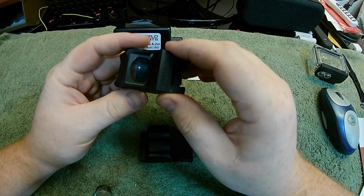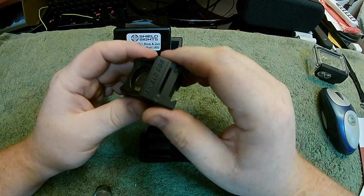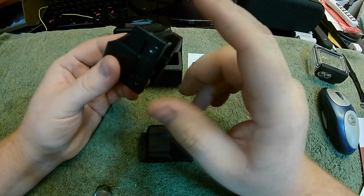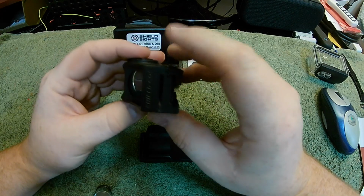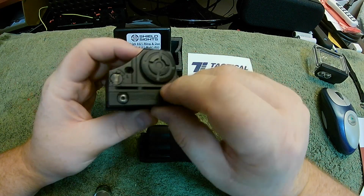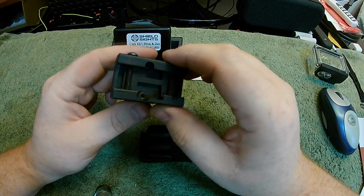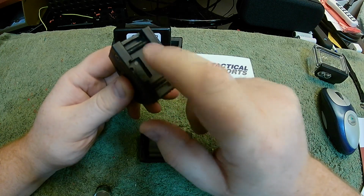I put it on my Robson Arms XCR, and it needs the AR type mount, I think, because the sight is quite high up. It needs to be higher up. So I didn't try it on that gun with this particular setup, but on the shotgun and a few other rifles I tried it on, it's actually fine. The height's fine. But anyway, you can get all the different varied heights. And then it also goes on a Picatinny rail as well.